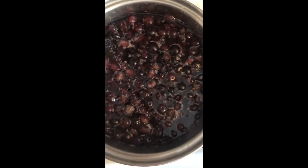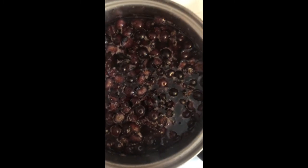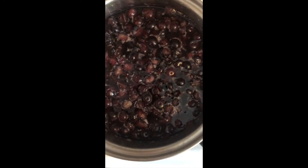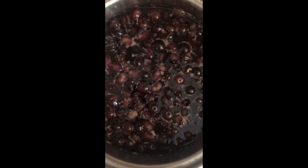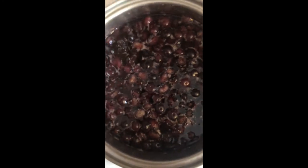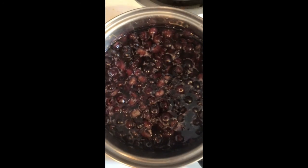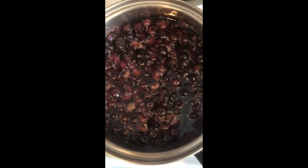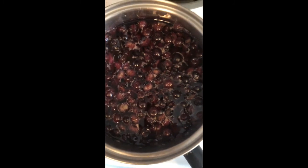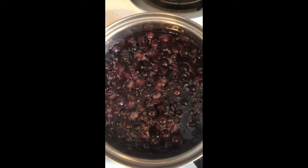And then if you want to do brown, you can do walnut hulls, tea, coffee, and then for gray or black, you can do iris roots. So you got a few different options, but yeah, you want to let this simmer for about an hour. Whatever you pick, make sure it's chopped up, takes up space, and then let it cool down, because the next step, you don't want to burn yourself.